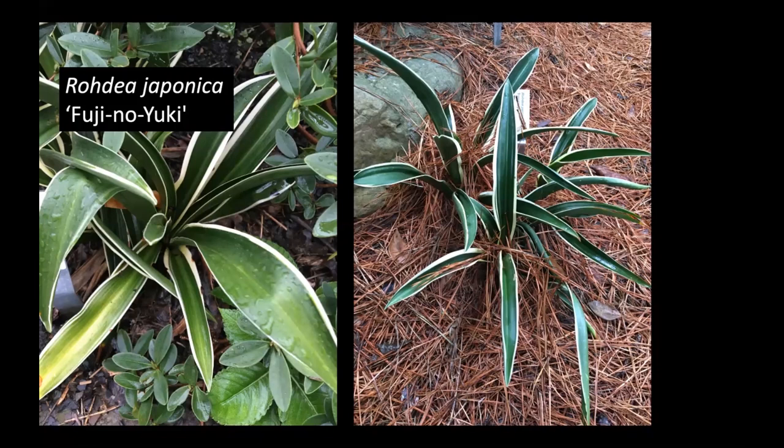Rhodias are a plant that, since they're evergreen, can be tough figuring out what to do with. What I usually do is, when they're young, I don't cut back the old foliage. I give it a year or two in the ground so that there's as much photosynthesizing as possible, so the plants will bulk up bigger. By about the third year, sometimes the second year, as it's coming out of spring and the new growth is starting, I'll go in and cut off the old foliage so you don't have ugly old brown foliage that's starting to get spots and things on it.